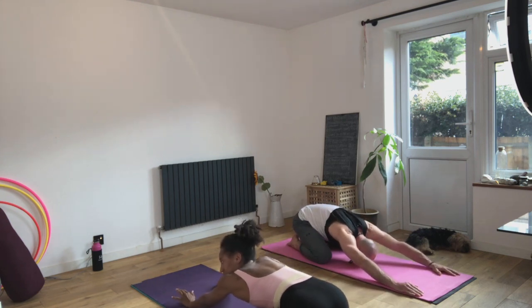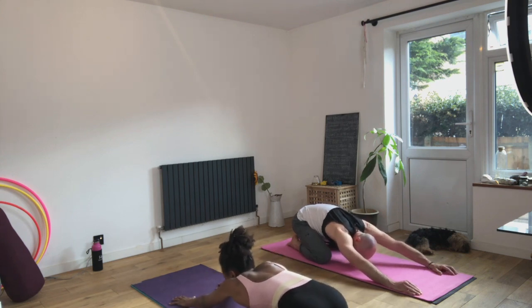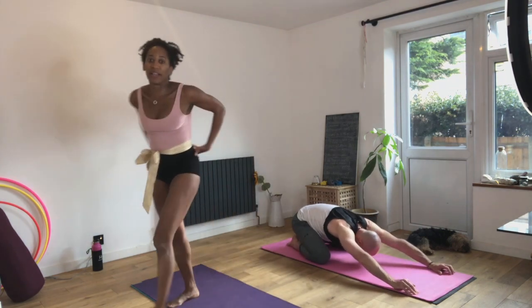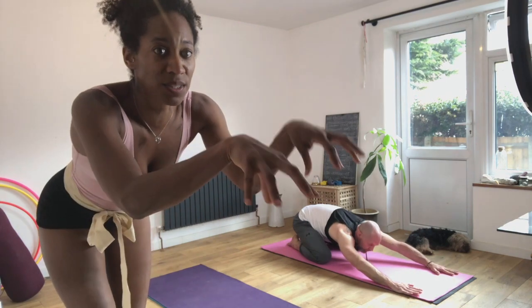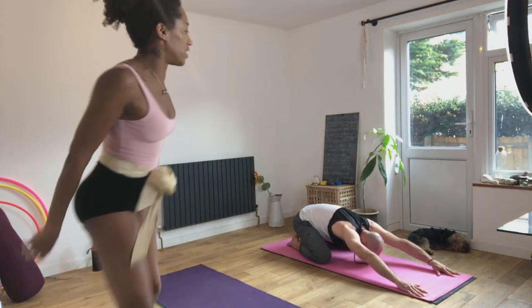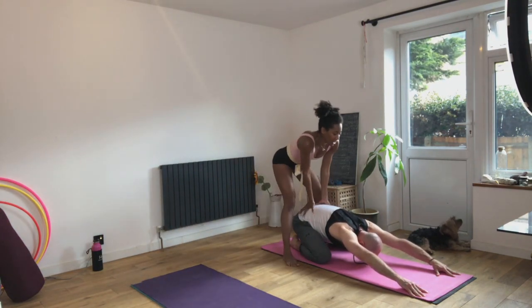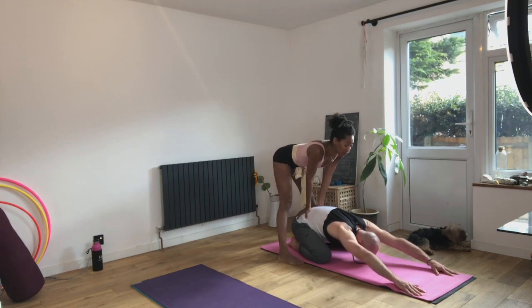While you're in child's pose, what I like to do is always just give myself a little hip massage. Child's pose is an active pose, so unless you're in a restorative class, it's an active pose. That means your palms are engaged on the mat or up on the fingertips. You've stretched your fingers as far as you can away from the body, and you're pulling your tailbone back while trying to pull your fingers towards the other side of the room. Do you feel that?